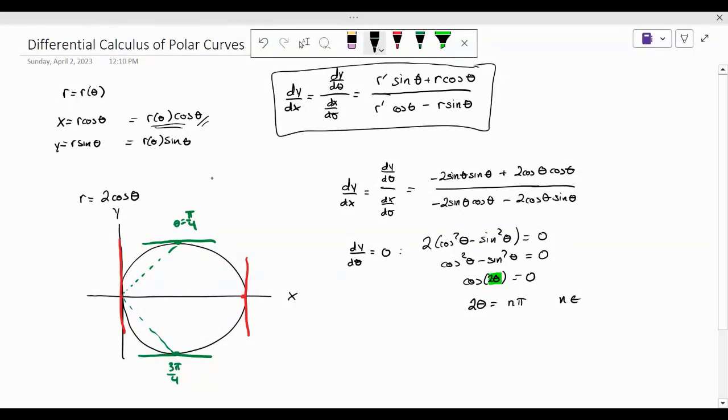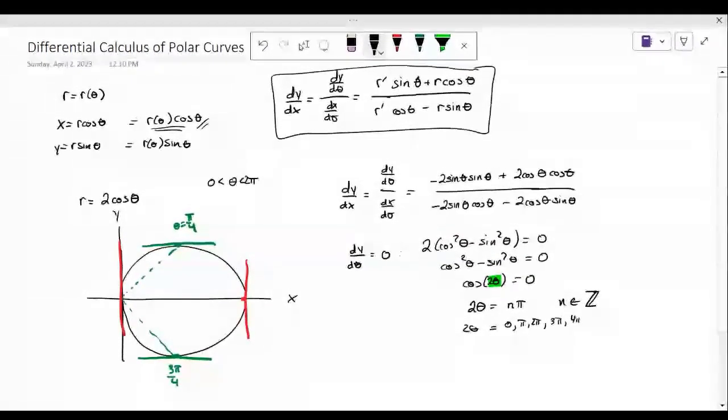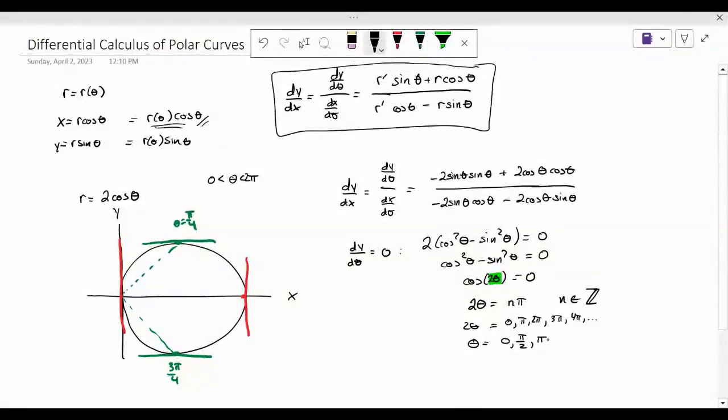And I should have just limited this to between 0 and 2 pi or something. Really, 0 and pi is sufficient, but maybe we can just list a few, right? So you get 0, pi, 2 pi, 3 pi, 4 pi, and so on and so forth. So dividing by 2 allows us to solve for theta. Wait a minute. I'm wrong, right? When is cosine equal to 0? Well, what can I do? I've only been doing this for like 25 years.